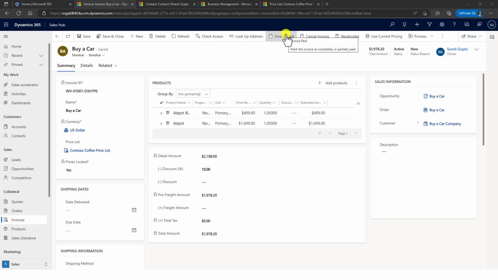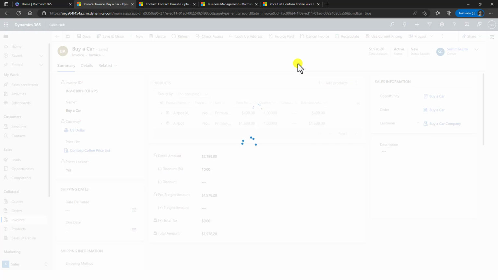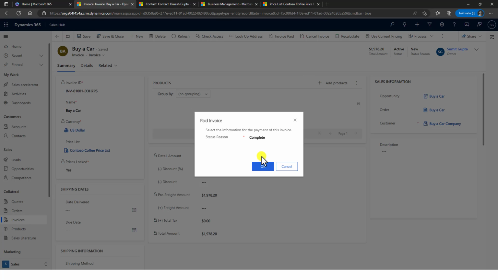Once the money has been received, usually the accounts team marks the invoice as paid, so that it closes the entire cycle from lead creation till invoice generation.